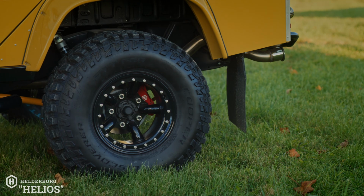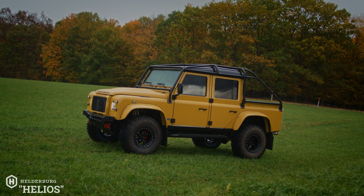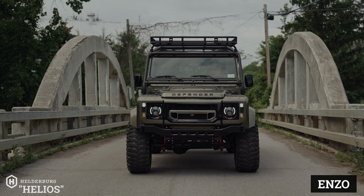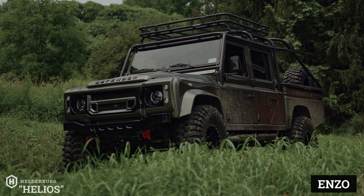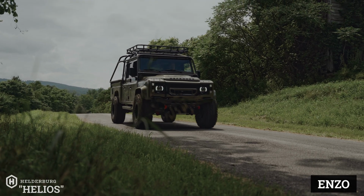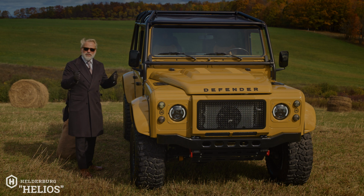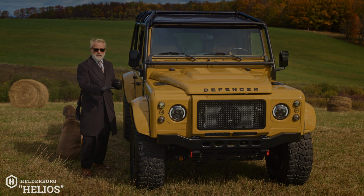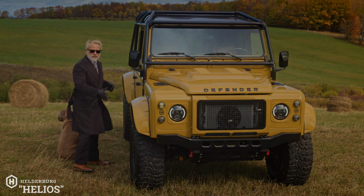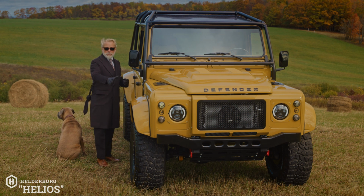This does have the STT Pro tires on it, which are a mud terrain tire, a really aggressive tire, but they're not as aggressive as the Maxxis Trepador that you would see on Enzo. And if you want to see Enzo, that's the 130. Enzo was my personal Defender, and it had the Maxxis Trepador, but the Maxxis Trepador is not even a DOT legal tire, and it's shaped like a donut. So it just simply doesn't balance. These drive extremely nice. They drive nice on the highway. They do well in the snow. They do well in the rain. A really well-rounded tire here. Not as big as the Maxxis Trepadors, but drive much better. So that was the decision behind that.